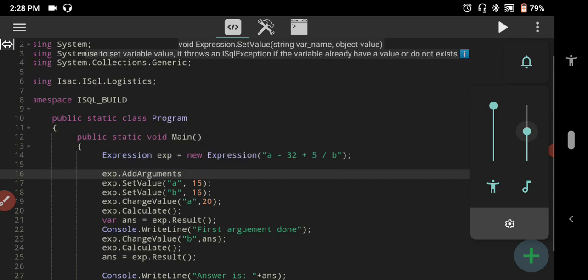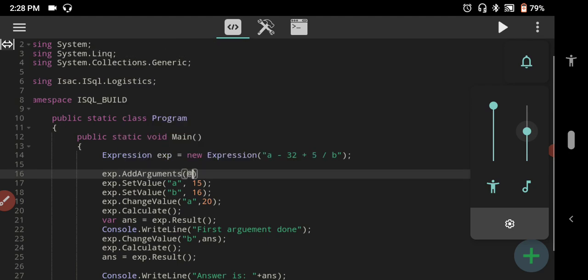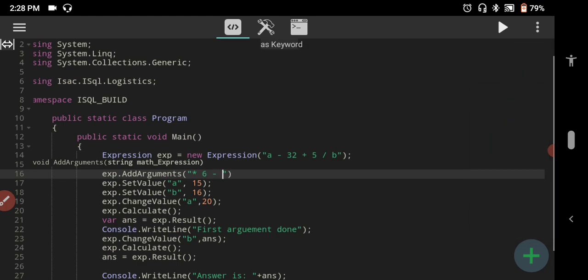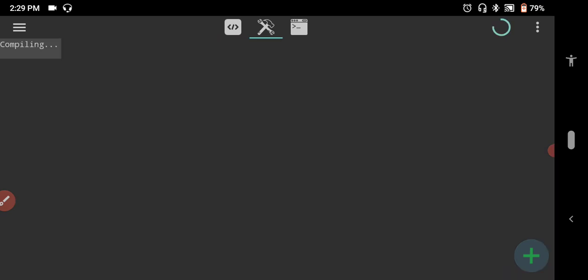To add arguments, from the previous one we have to put a symbol that is going to join it with the previous one. So it's going to be like, let's say, multiply 6 minus previous argument. So if we run this now, it's going to work.